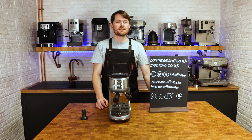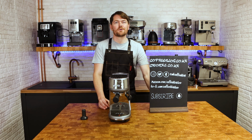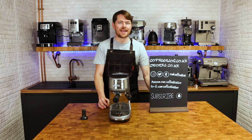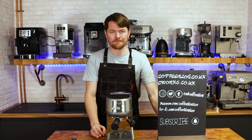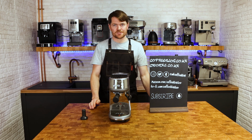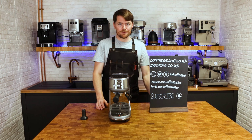The lighter roasted you go, the harder it is to extract everything the bean has to give. Generally speaking, lighter roasts need a finer grind and a higher brew temperature. To be fair, you don't usually get adjustable brew temperature until you spend quite a bit more money. The DeLonghi Dedica does give you 3 brew temperature options, but that machine isn't as temperature stable as these. If you want adjustable, stable brew temperature, you usually have to reach a bit deeper into your pocket.